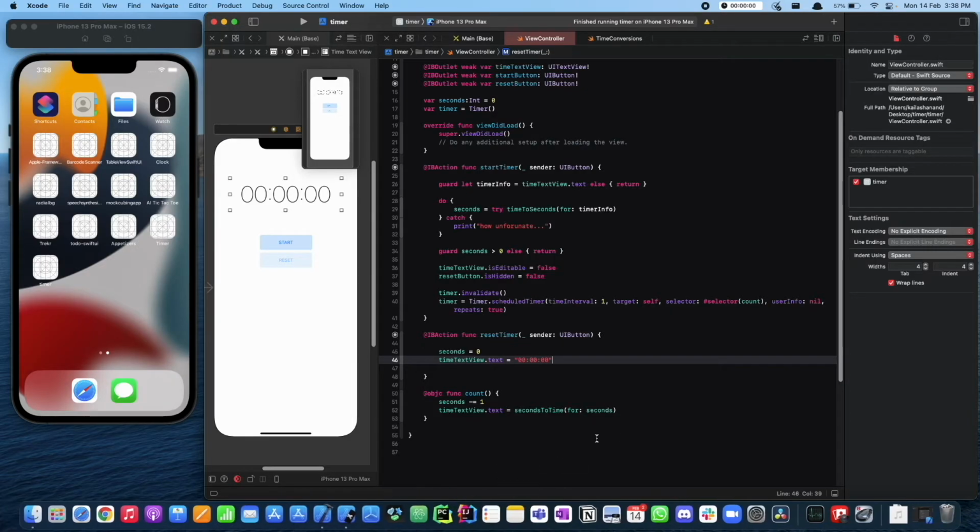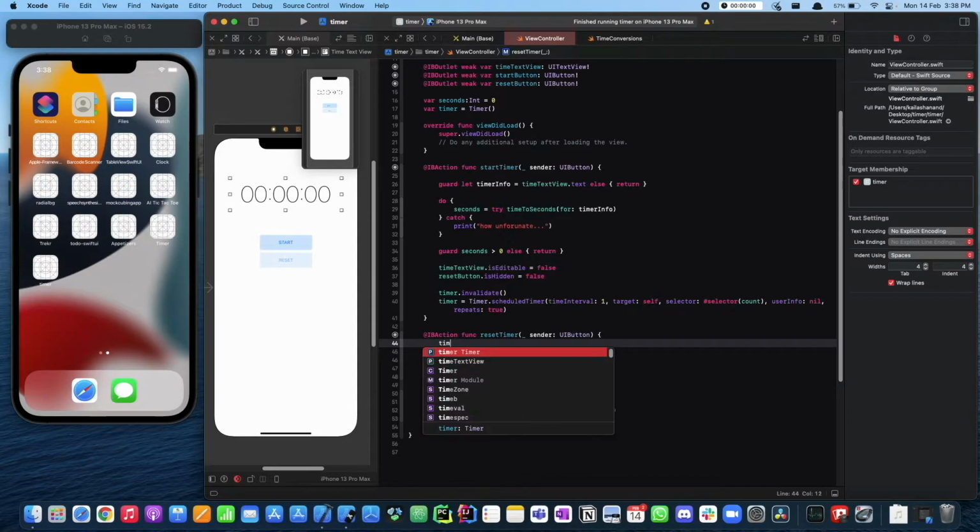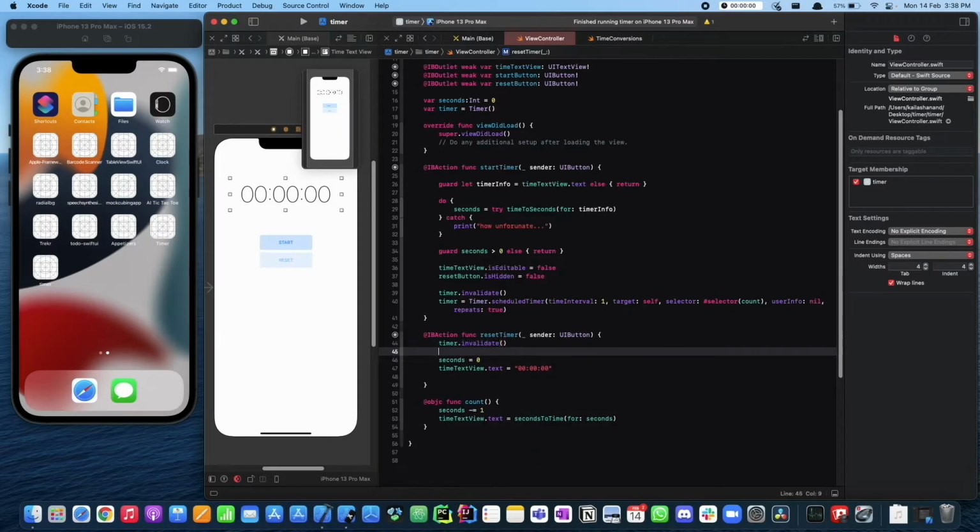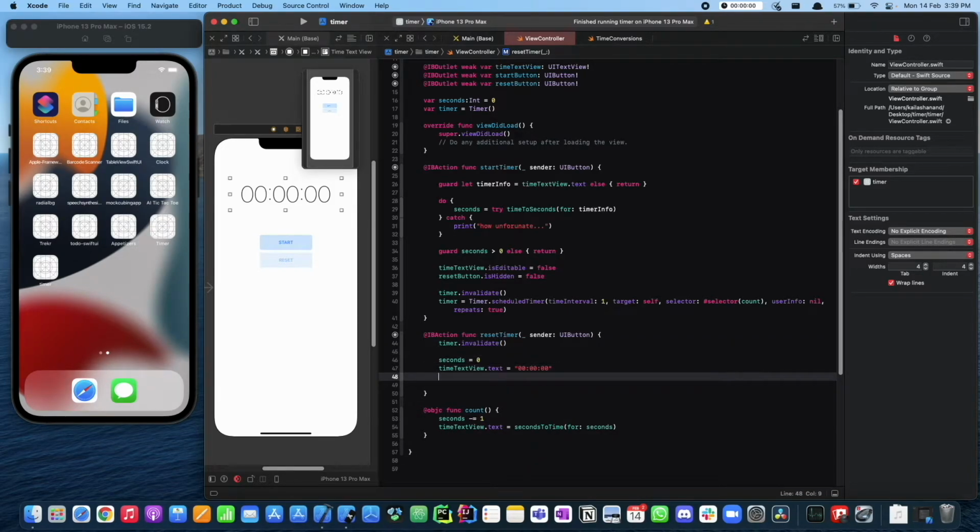And what else do we have to do? Invalidate the timer. Oh my god, yeah, timer.invalidate. I completely forgot that. We invalidated the timer, and then we need not show the reset button anymore. So reset button isHidden. Let's see if I can type this today. isHidden. There we go. I can type it. It's going to be true. And I think that's about it for resetting the timer.